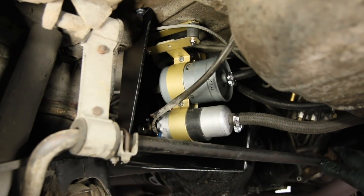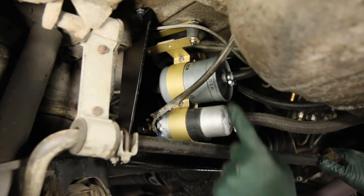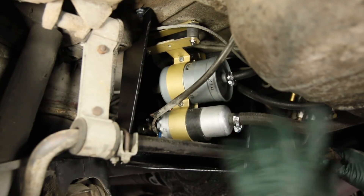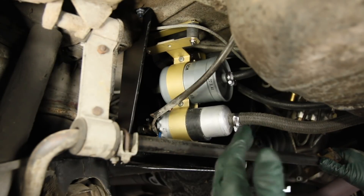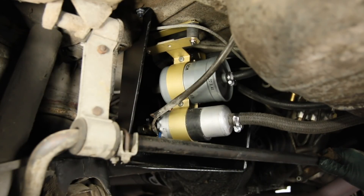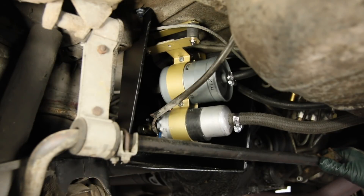This sure looks a lot better than when I started on this 4.5 — everything is hooked up and I've double-checked all my hose clamps. Now this is very important: I'm not going to just jump in the car and drive down the road. First, lower it down, or if you're on car ramps, start it up and make sure there are no fuel leaks, because it's easy to forget something — you might forget to put a final torque on a clamp. This is dangerous. Even if it's looking okay, drive it around the block a few times and come back to double-check for fuel leaks before heading down the road.